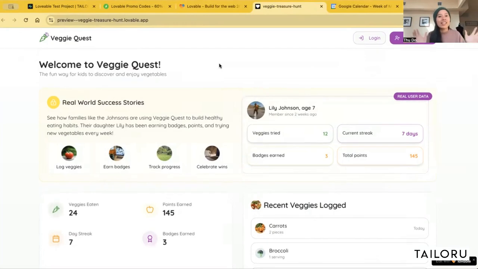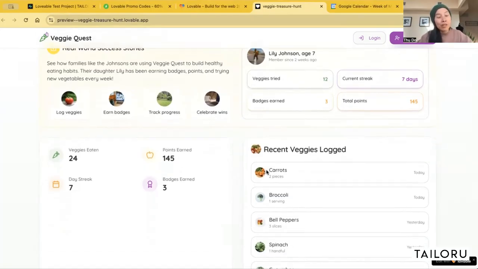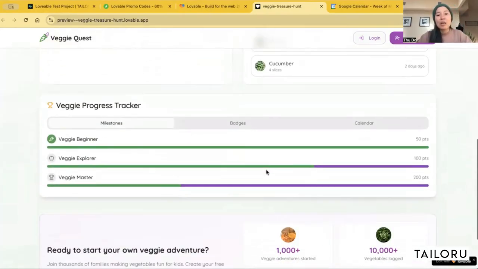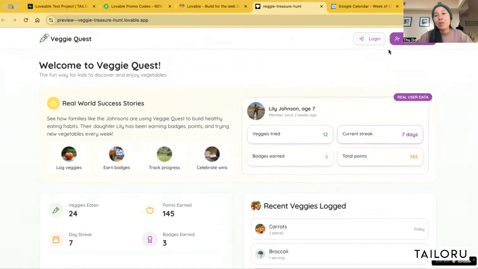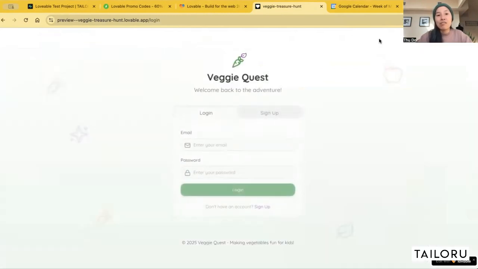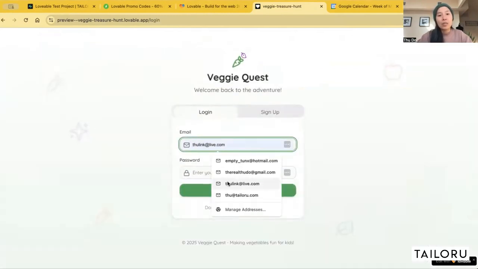We created a platform for parents and kids to love veggies together with real user stories, ability to earn rewards, whether that is streaks or badges for points, and to be able to log in right away to join in your adventure.